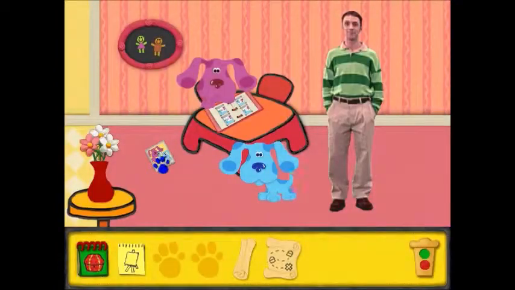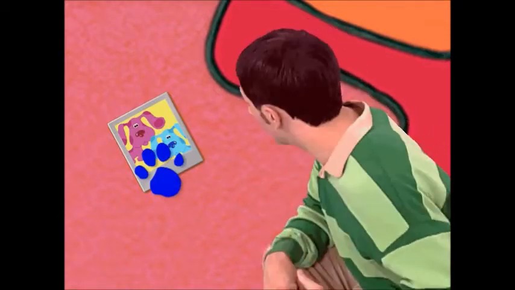A clue! Really? Where? On the picture. Oh, there's a clue on this picture of Blue and Magenta together. Hey, maybe doing something together is part of Magenta's most treasured thing. Yeah. You know what we need? Our handy dandy notebook, right? Will you help me draw this clue?